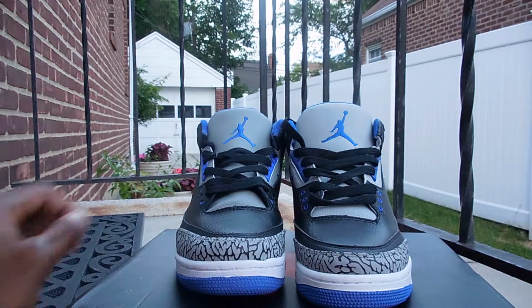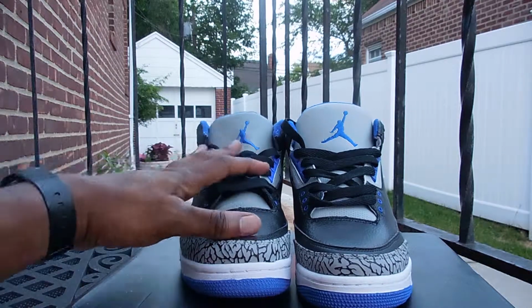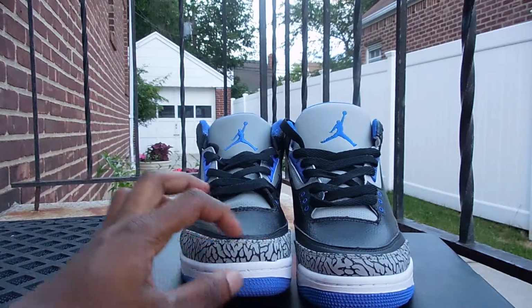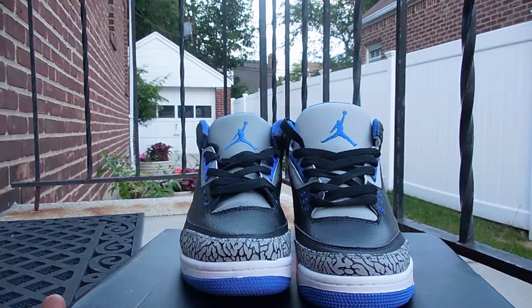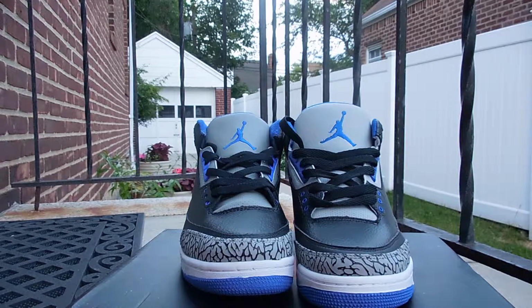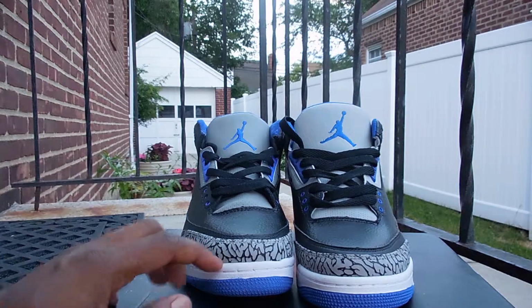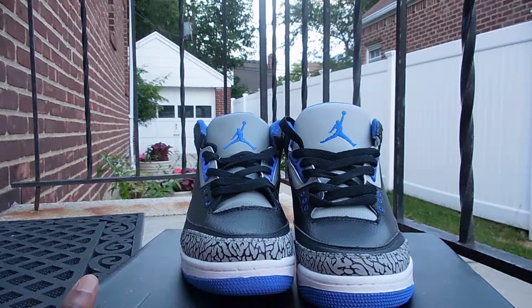It is a tiny difference between material, but you can kind of see this one lays flatter to the ground just to begin with. This one curls up a little bit more, but as you wear it, it's going to curl down. But in general, this black flat material right here is much larger on this style, whereas it's smaller on this one. So generally, the elephant print comes up a little too high on the AAAs. Now, the cements, depending on what year you bought your cements in, have different sizes on this elephant print. So this elephant print isn't correct to this model and this colorway, but if we're talking a few years ago, that elephant print would be right. So, that is what it is.